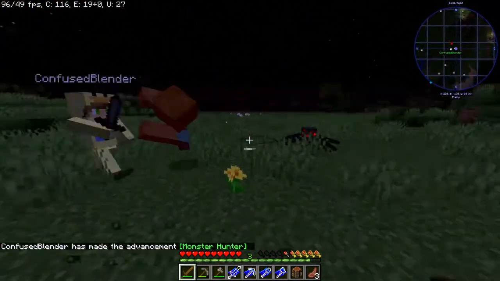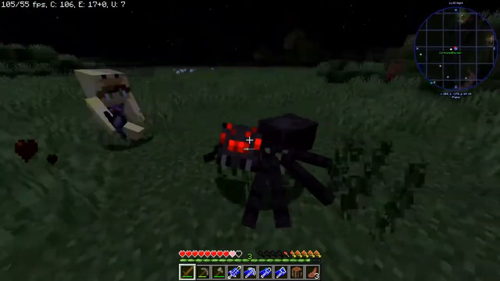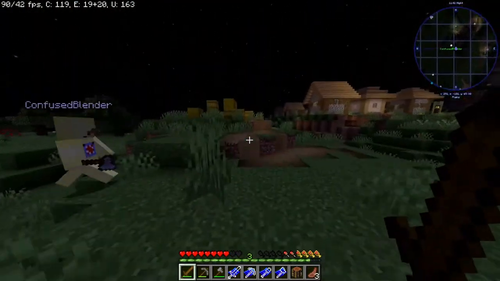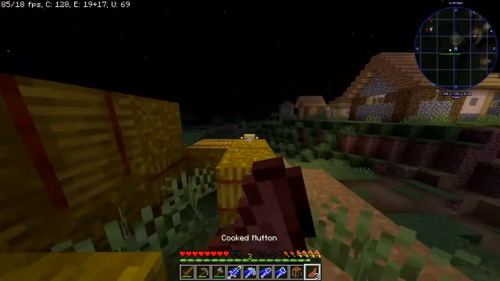Just hitting him around. Oh. Yeah, we're playing ping pong with this zombie. Whoa, why does this spider have reach? Reach! Yeah, reach. Cool hacks. Spider is hacking.